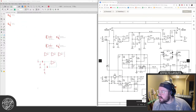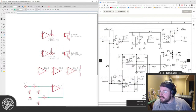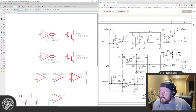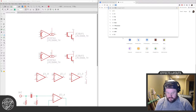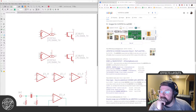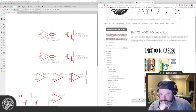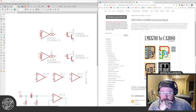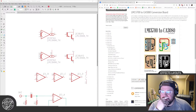But that's okay. The question is, what connects to what? To Google. Oh hey, I made a... Let me plug the blog here for a second, and here's one of my old layouts. Okay. That's fairly straightforward. And we're only using one half, so.